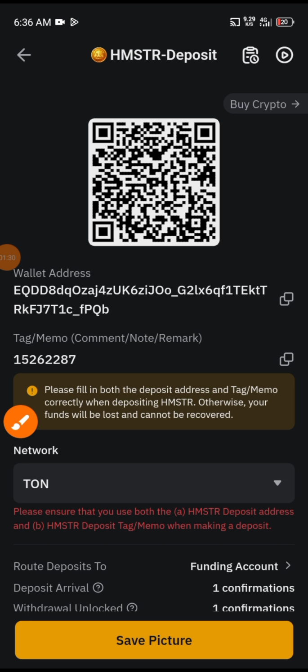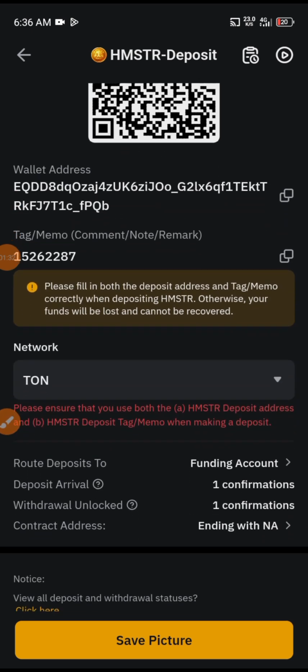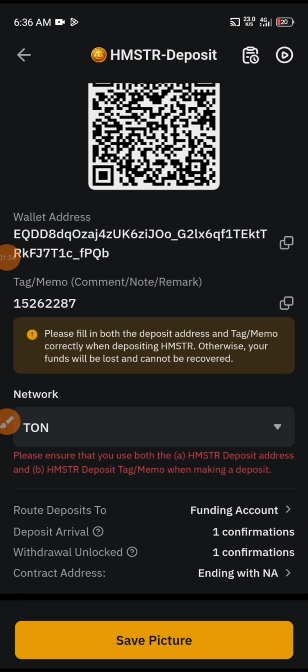Then click on OK. These are things you're going to copy from here. If you copy this from this place, we are going to take it to Hamster where we link in our Bybit. Then we'll paste them there.